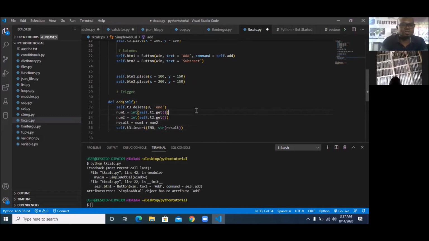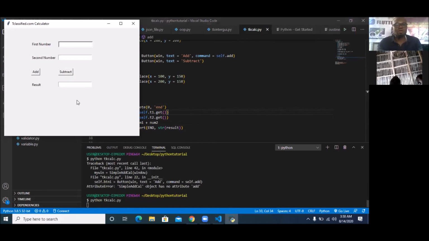So if I do Control S to save again, then I come down here and run again. Okay, it's working now. So you can see very simple things. Indentation matters a lot in Python.